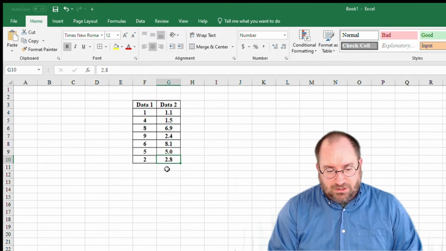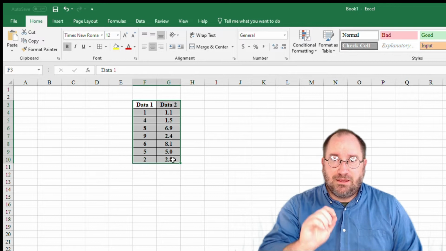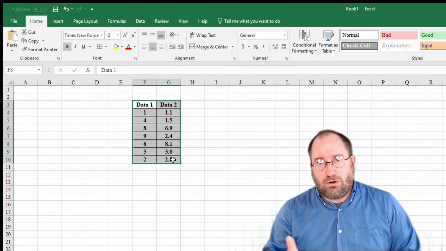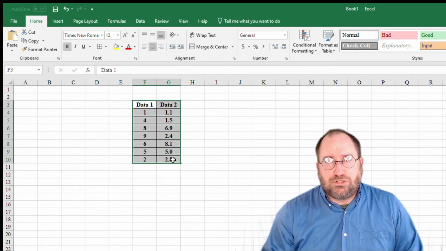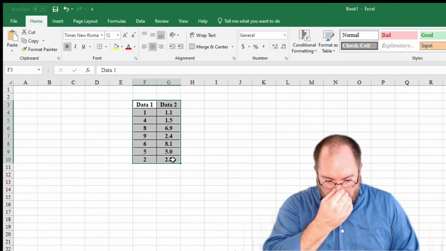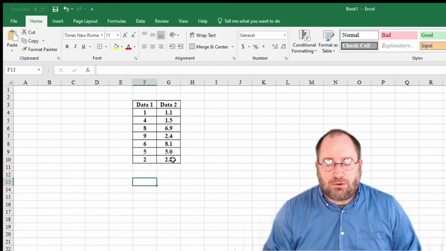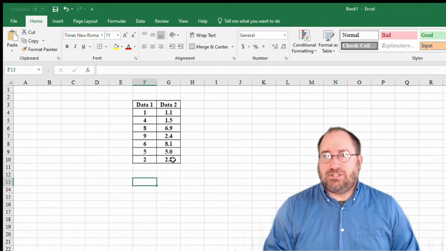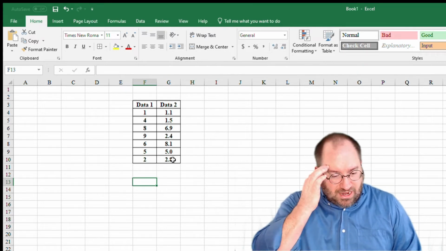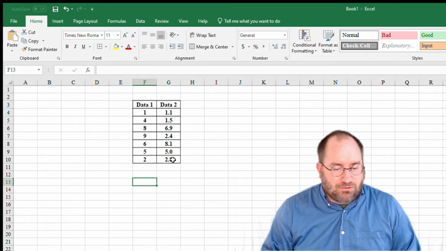You can also color this if you want to, but the most important part is that you can now highlight this, copy, and paste it into a Word document, whether it's Microsoft Word, Google Docs, or what have you. Something that's nice about these programs is that you can re-sort the data if you decide that the way it was originally presented is not in the right order. You notice that there's just no pattern here. I picked numbers at random.